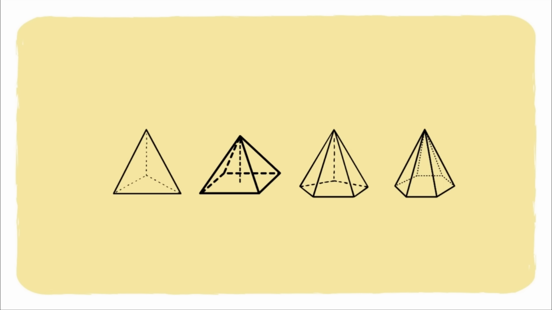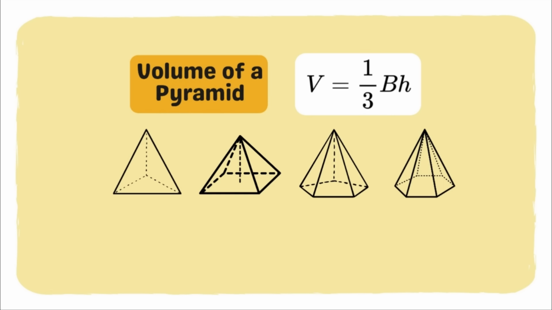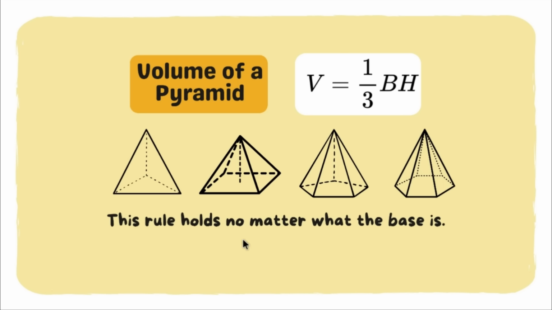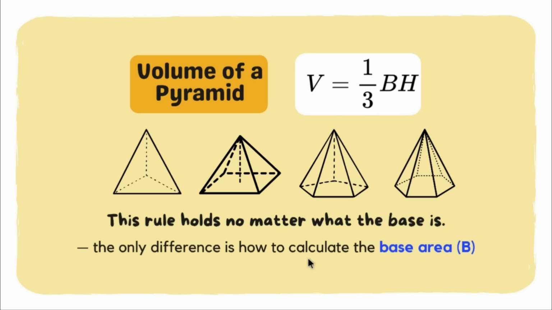Alright? Okay, now remember, the volume of a pyramid is equal to 1/3 base times height. Tama po ba? The question is, will it also hold true? Parehas din po kaya ang formula na gagamitin natin when it comes to these types of pyramid? Magiging standard po kaya itong formula natin? The answer is, yes, this rule holds no matter what the base is. Yun nga lang, the only difference is how to calculate the base area. Doon lang po yung magiging pagkakaiba-iba nung kanyang computation.